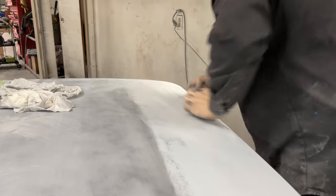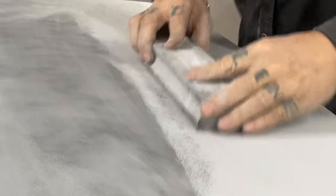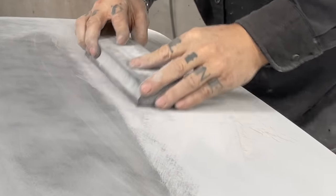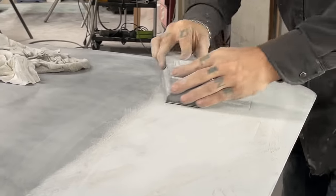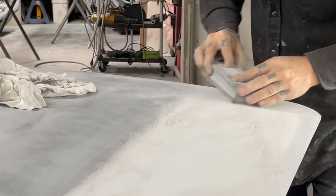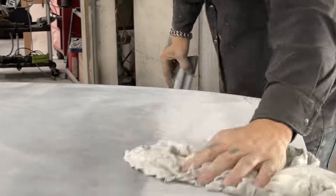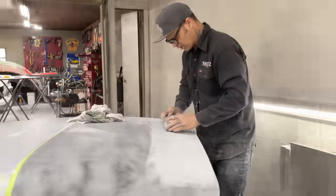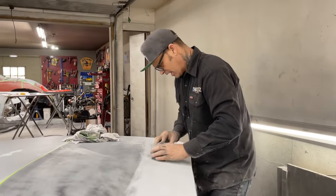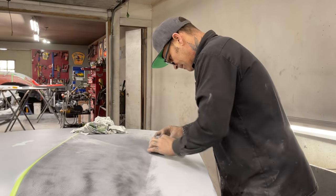So if you feel in any way that you haven't got something straight, grab a sharper piece of paper. Generally, your 220s and your 400s are for polishing. Your 40 and your 80s are for getting things straight. And it sands so much nicer with the 80 grit, because you know you're sanding the primer off. With the 220 grit, it works so hard to get it off.